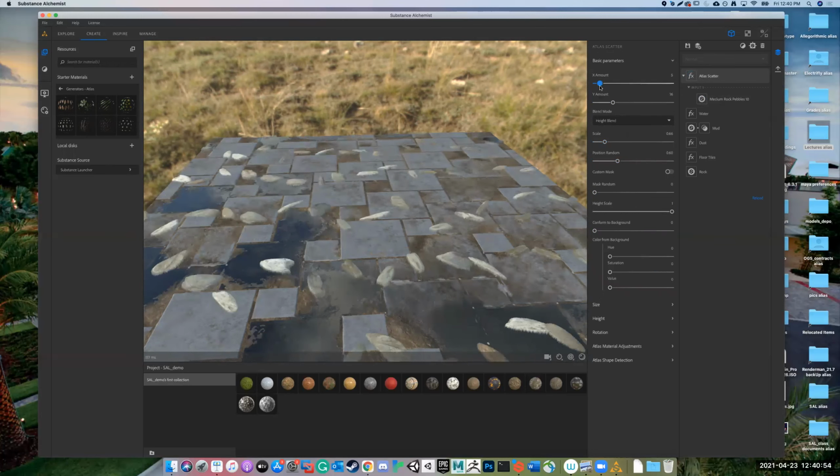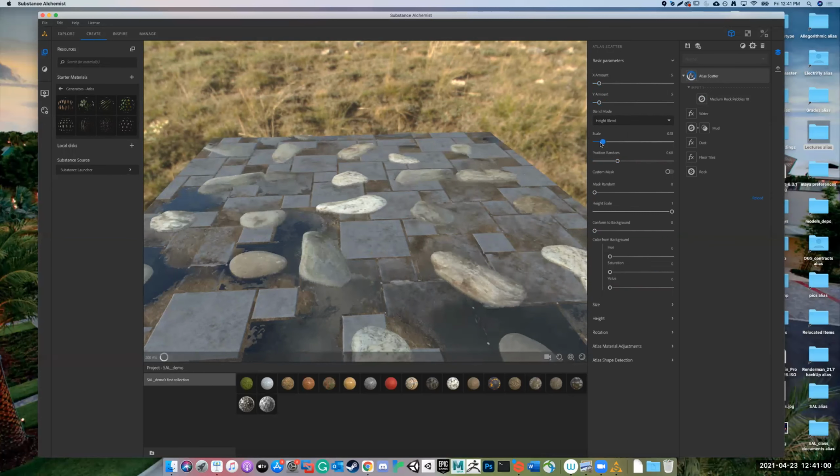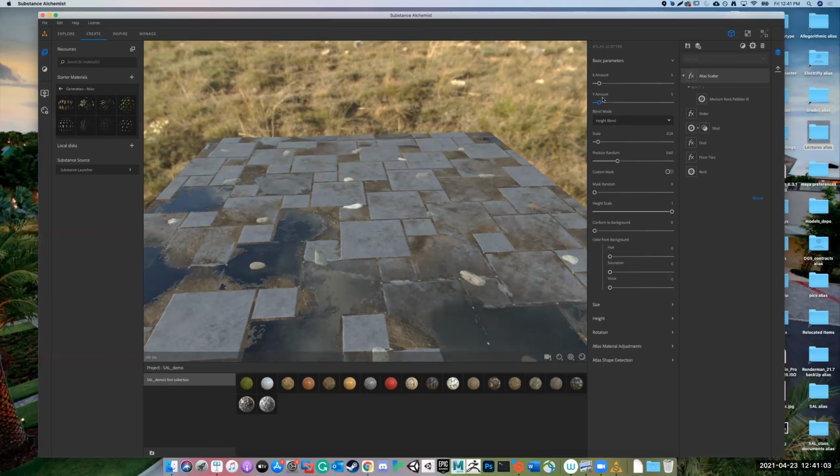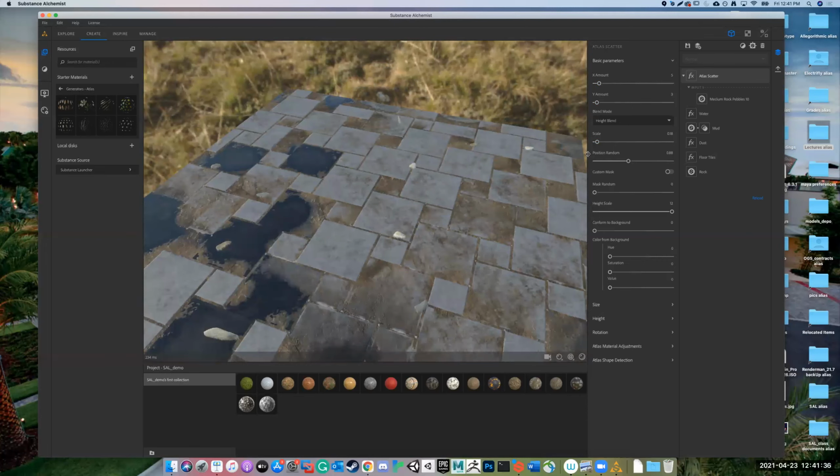Amount. Yeah, that's what I want to adjust. Lower the amount, please. And then, tell me I can make this higher than 1. I can. 12. So there we go. We got some rocks, got some water, got some dirt. It's pretty cool.